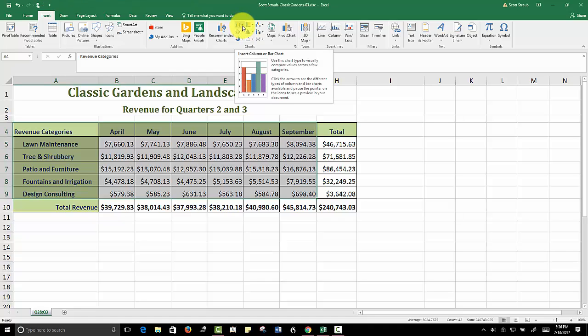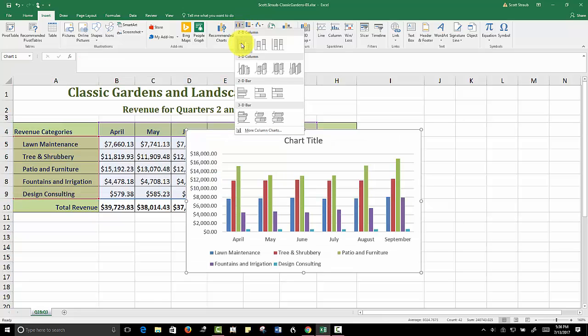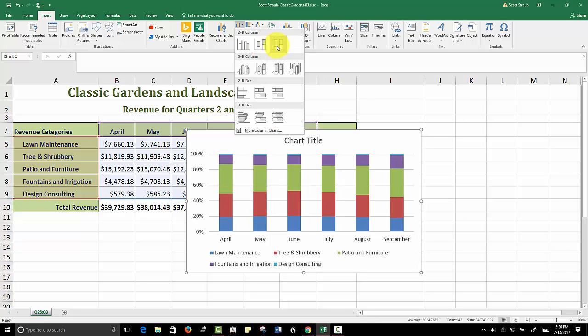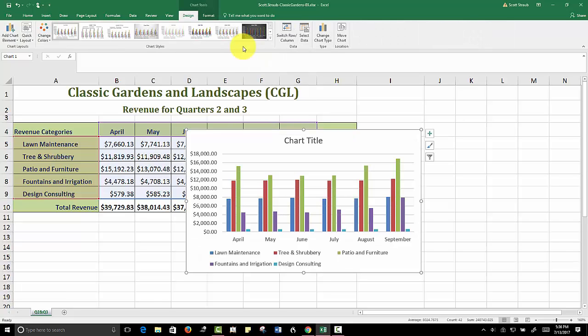There's the column chart up here. And I'm going to hover over some of these, and you can check them out. It's usually probably the first one that you'll see. The clustered column chart is the first column chart that you'll see, but make sure you select the right one. And as you can see, the chart is now created. It really is that easy to create charts in Excel. And that completes step two.